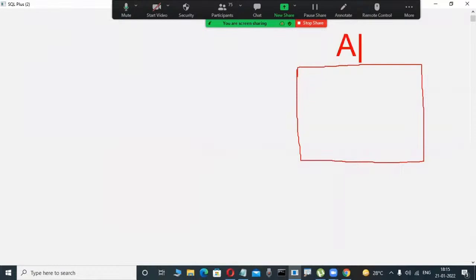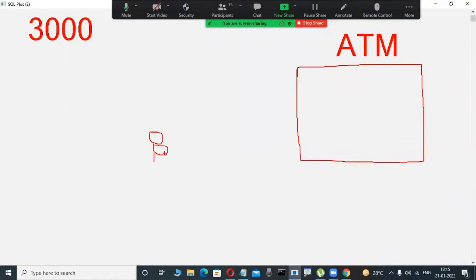Now check the scenario, slowly observe here. This is an ATM machine, for example. One scenario I'm telling, enough. Now what is my balance in my account? 3,000 is the balance. Today I decided to withdraw some amount, for example. Suppose I'm going to the bank. This small scenario is easily understandable, even by a non-technical person.